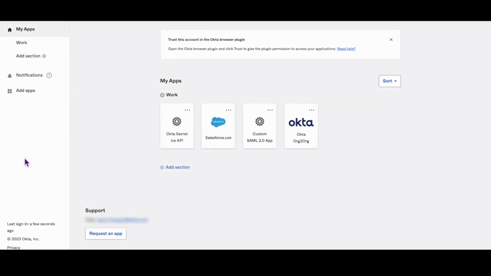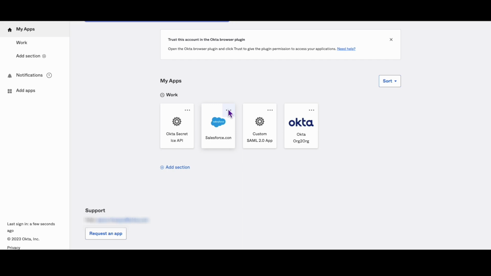In today's fast-paced and dynamic business environment, having quick and easy access to your business applications is essential for productivity. Okta provides a centralized platform for managing and accessing all of your organization's applications. In this video, we'll be discussing how to configure apps to open automatically when signed into the Okta dashboard, which can save you time and increase efficiency.